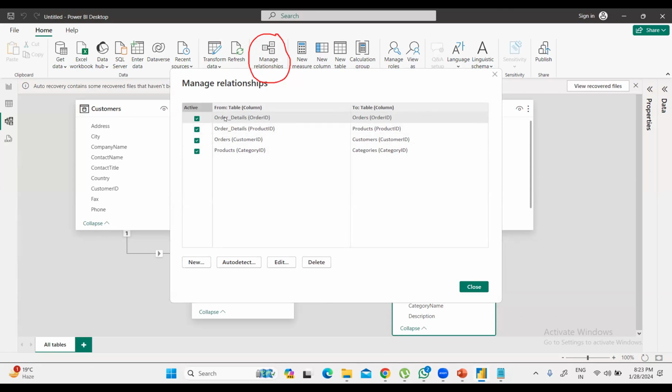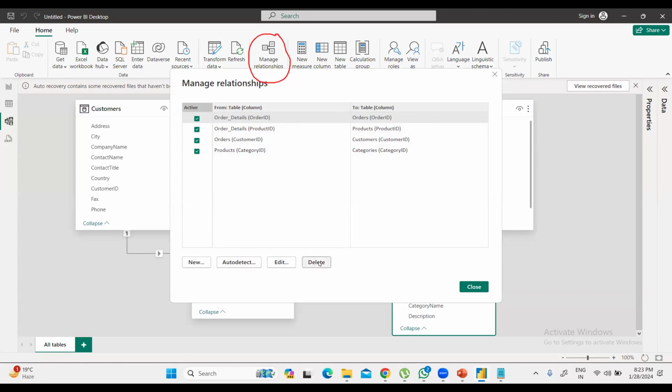For example, the order details table is connected with the orders table by the Order ID column. Order ID is a primary key, by which we connect the order details table to the orders table. The same thing happens in the next tables.